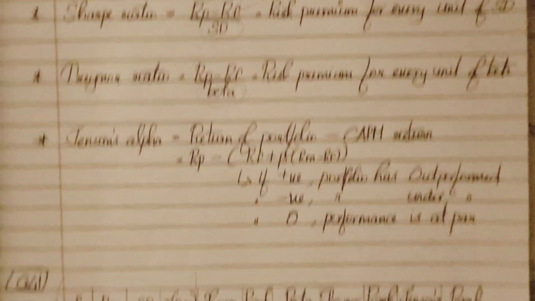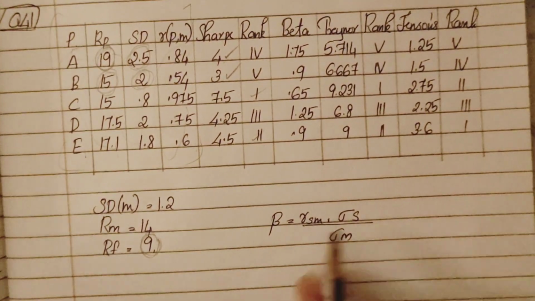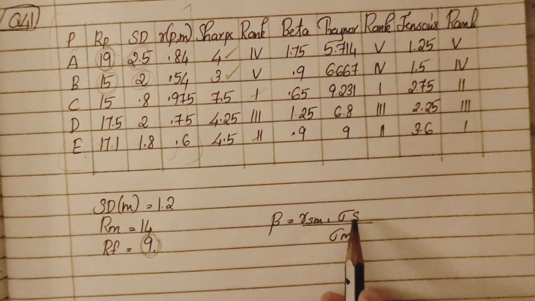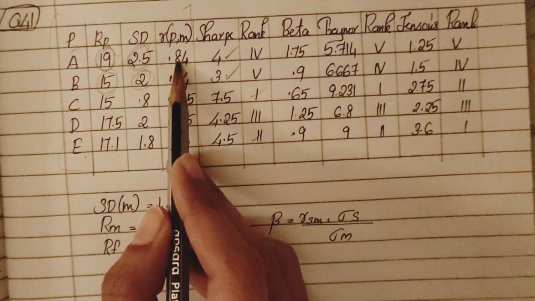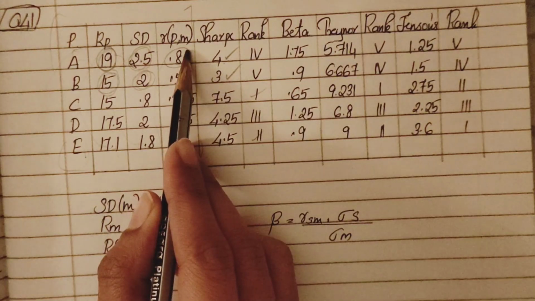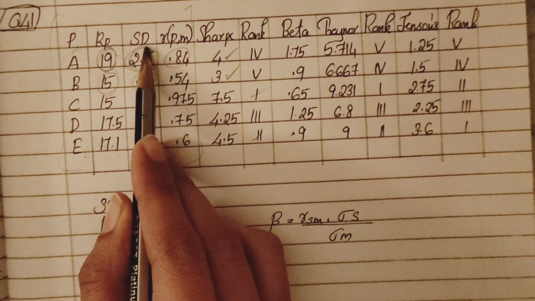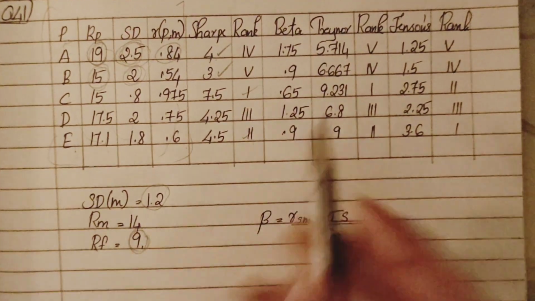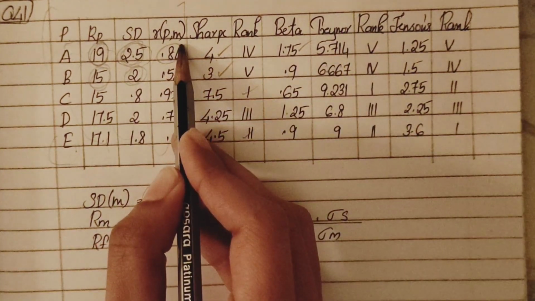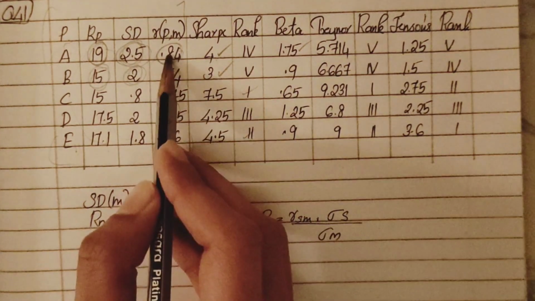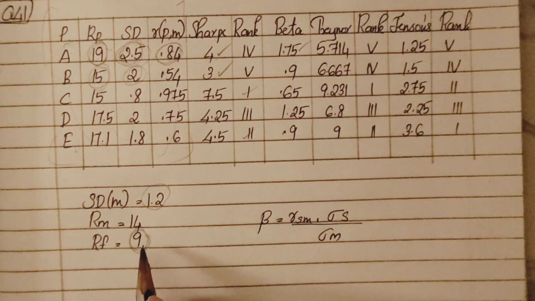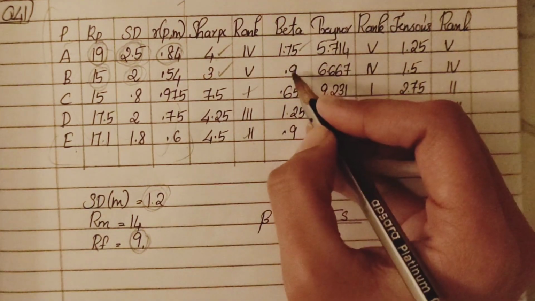but we don't have the beta figure, and for that we need to compute beta. So beta is equal to correlation between S and M into standard deviation of S divided by standard deviation of market. So correlation ഓരോന്നിൻ്റെ തന്നിട്ടുണ്ട്, ഓരോ സ്റ്റോക്കിൻ്റെയും correlation തന്നിട്ടുണ്ട്, into standard deviation is also given, divided by standard deviation of market is 1.2. So beta is ഫസ്റ്റ് വണ്ണിൻ്റെ 0.84 into standard deviation 2.5 divided by standard deviation of market 1.2. So beta figures കിട്ടി.